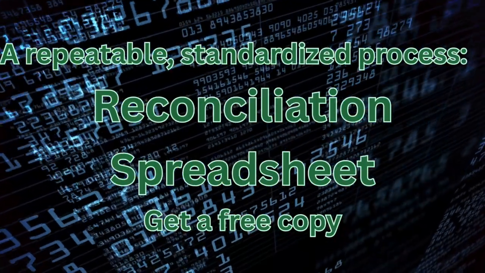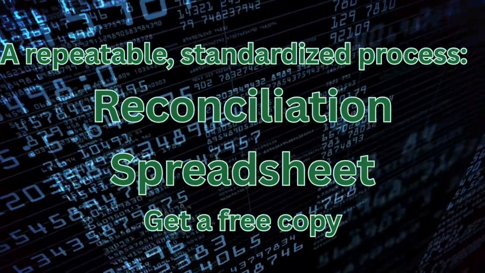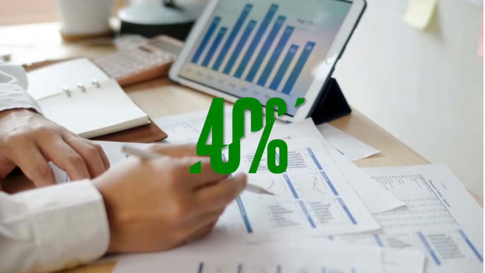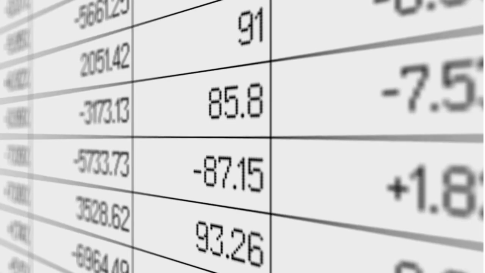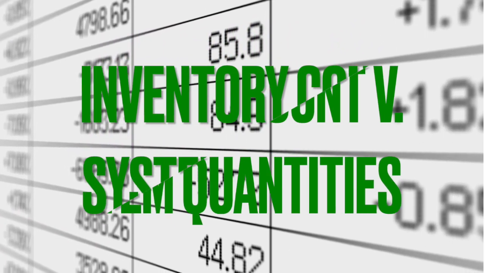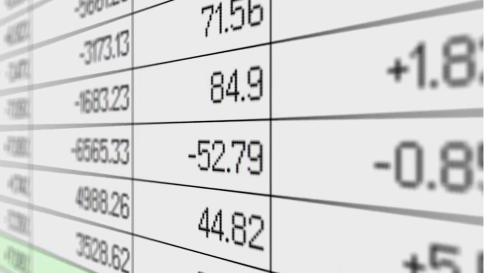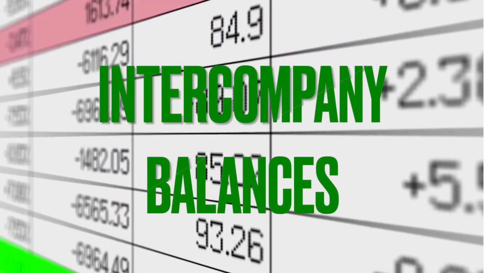As you know, I'm all about efficiency and gaining time for myself, or in this case, gaining time for yourself. Do you realize that you're probably spending at least 40% of your time on reconciliations? And it's not just bank recs. It's like you take your receivables and compare them to the journal ledger, an inventory count versus your system quantities, payroll reports versus tax reports, and on, and everybody's favorite, intercompany balances.